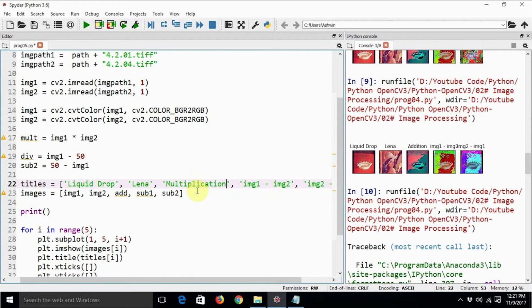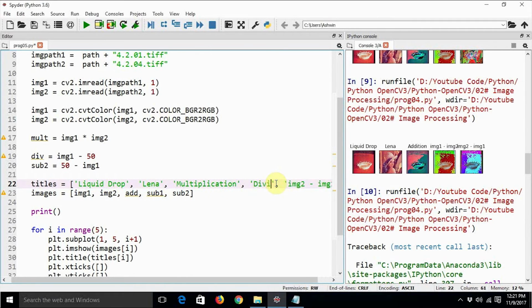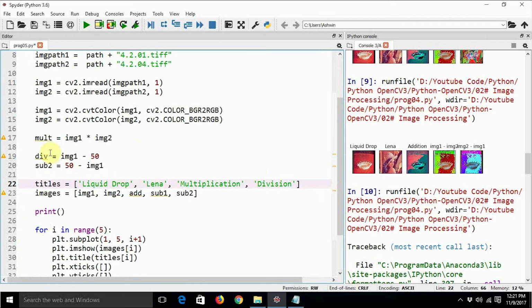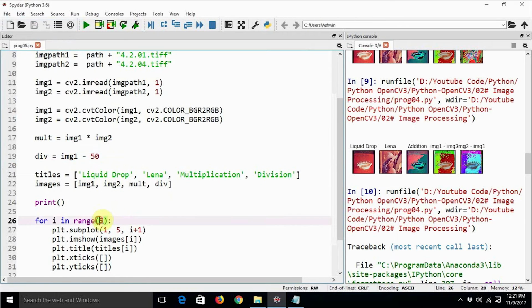Multiplication. And finally, it should be division. In case you are interested in seeing the raw values of the matrix, you can just print that matrix to the console. So we are going to print MULT and div. Yeah, now it looks cool. I just need to delete this line because it is not necessary anymore. And let's change the code which displays the results. Okay, so here I need to make some changes.